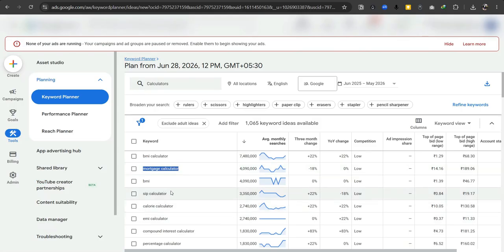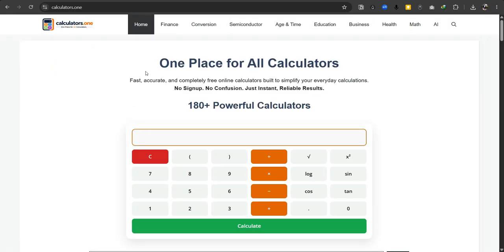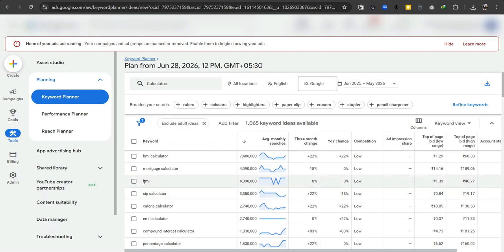Single calculator means if you have sipcalculator.com or .uk, .us, anything, then for those searching SIP calculator, your website will rank. But if you can make multiple calculators in a single website, it has the maximum possibility that your website will start ranking in a few months or few days, because you have not chosen one keyword. You have chosen 180 plus keywords. 181 plus keywords, or different calculators are also your own calculator keywords that you are checking here.